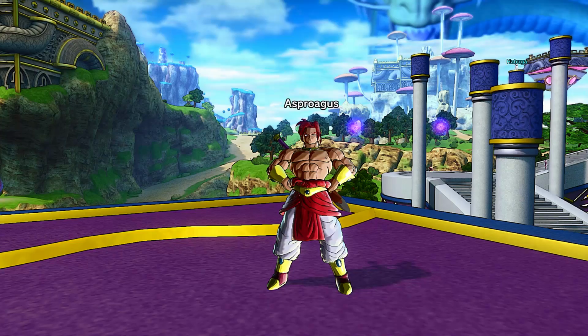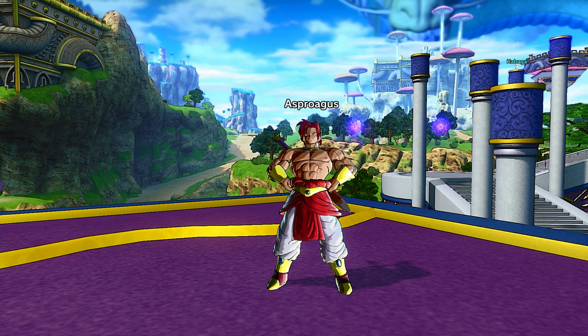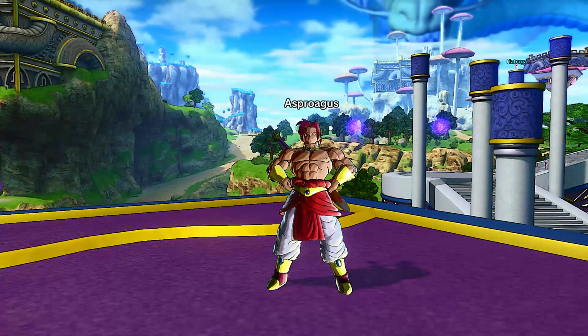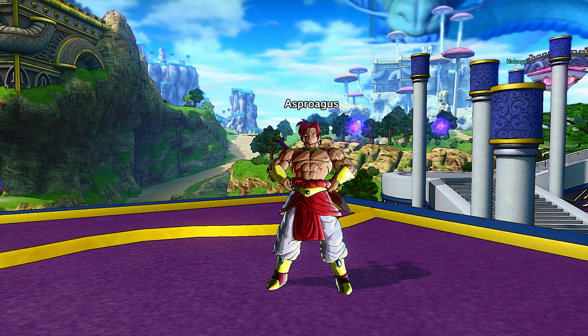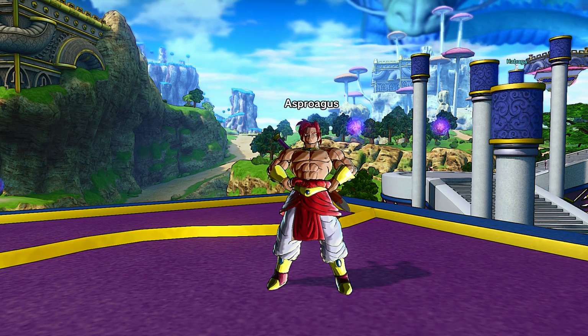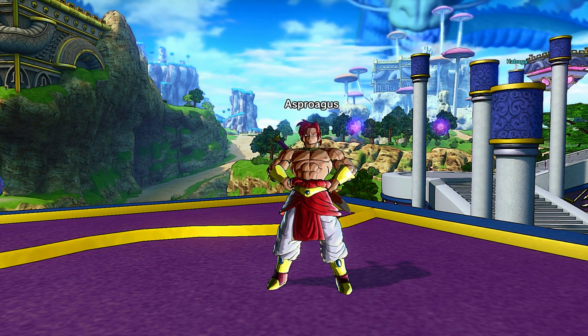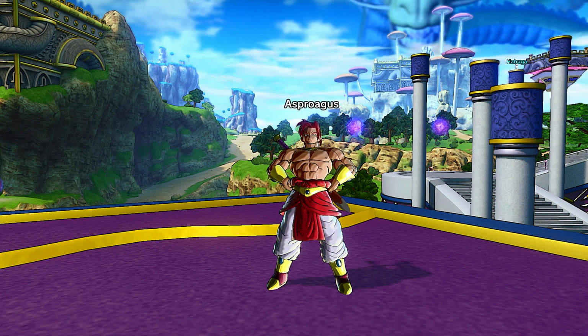Nah, but really though, I've been getting a lot of comments on my videos asking for the build that I've used on my Saiyan. So like, what attributes did I boost with my Saiyan? What is his build? You know what I mean? What stats am I rocking? How many more ways can I put this? I don't even know what I'm saying anymore, but this is going to be what I use for a Sproigus.